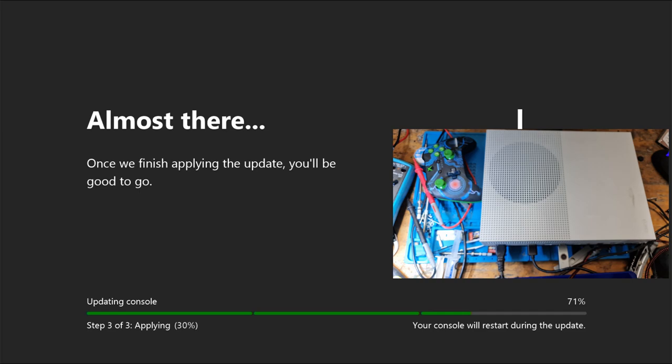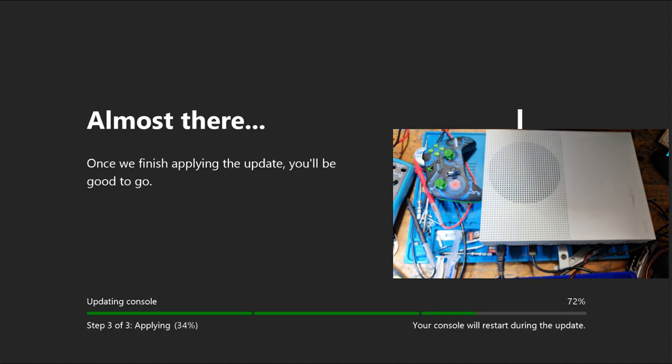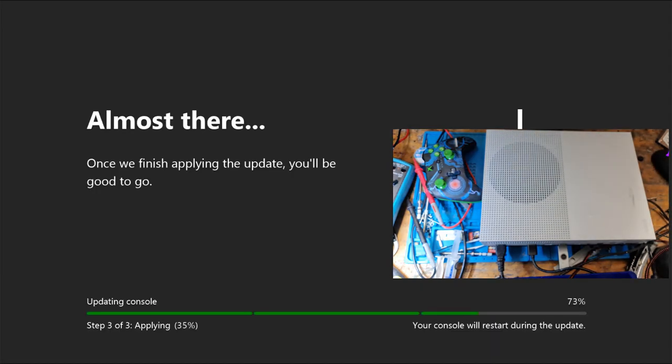Come on. Check the disk drive, it's there. Come on. Disk drive is there, I can see it. Come on. Come on, I want to go to sleep. Alright, then reboot. Fine. I think it always reboots at 72%, to be honest. There we go. Thank you. Told you the disk drive was there.